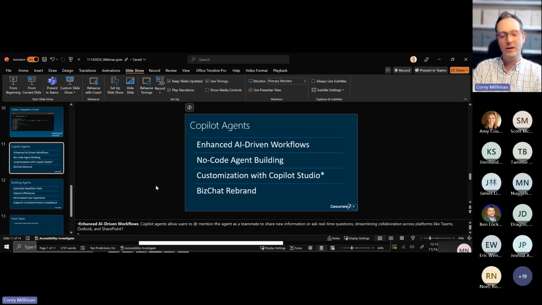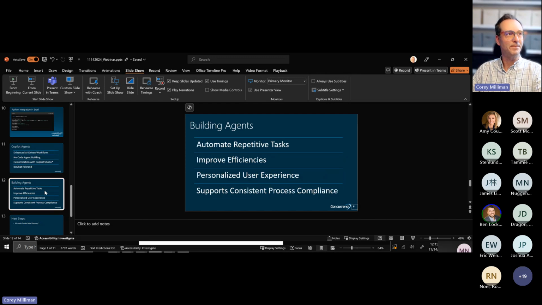So we are actually putting the ability to create an agent with the person who is most familiar with the data or the piece of information they're working with. So there's no code. There is the ability to start customizing these with Copilot Studio. In my environment, that ability is not there yet. That is a feature that is rolling out, so we can use this as a baseline. And again, this is now called Biz Chat when we're in Teams. This is no longer Copilot Chat.